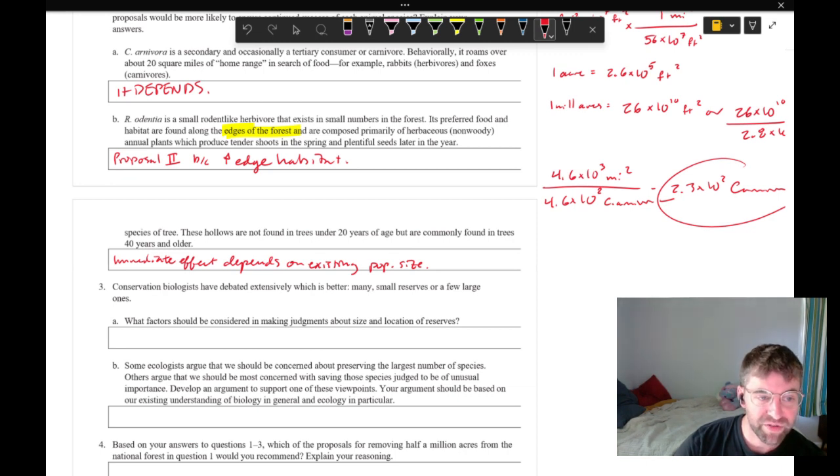If the numbers of predatoria in the population and the number of available nest sites are currently about equal, then half of the predatoria would lose their nest sites. They would not be able to reproduce and would eventually die without leaving offspring. If the predatoria population is much smaller than the number of available nesting sites, then there may be little immediate effect on the population. But if this plan is repeated in 20 years and the other half of the forest is cut, then the predatoria species would have no nesting sites left and would disappear in this region.